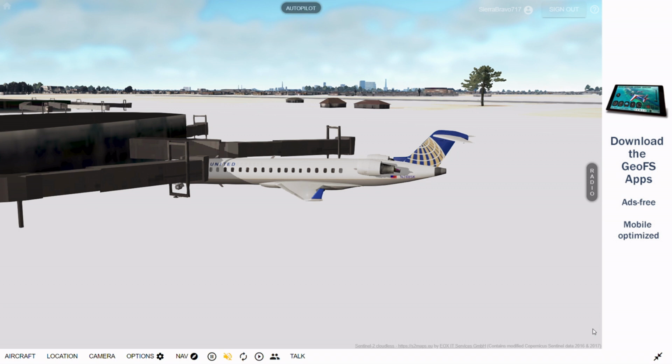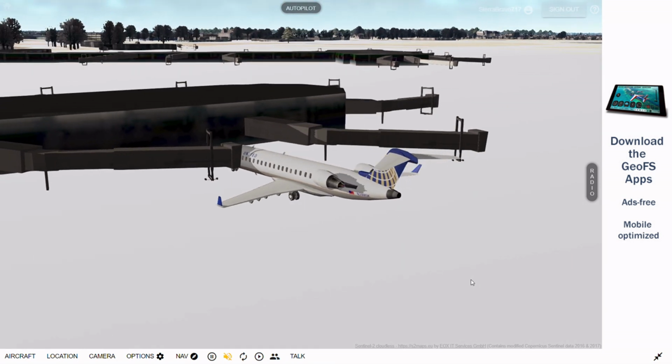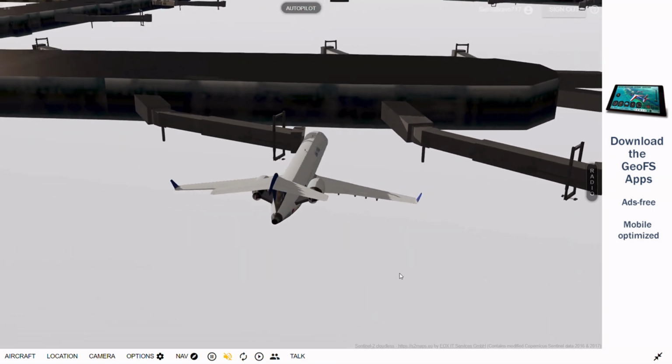So in today's video, I'm going to be talking about buildings. That's right, there are finally buildings that will render in GeoFlight Simulator. And you might get that hint by just what you see on the screen right now. In the distance, you're looking at the skyline of Milwaukee, Wisconsin. And where I am in this Mitsubishi CRJ is the General Mitchell International Airport just outside of Milwaukee.